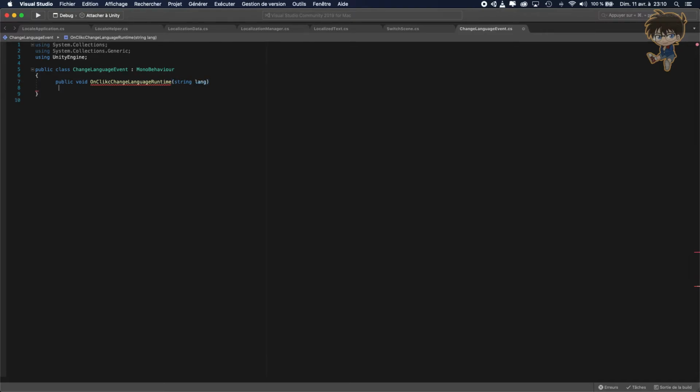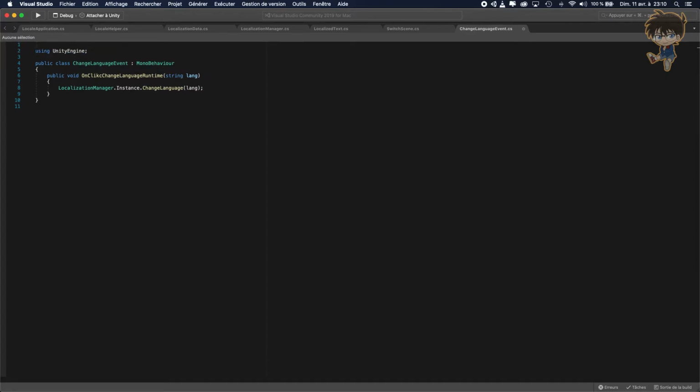The language. Okay, and in this public function, what we want to call is localization manager dot instance dot change language, and we take in parameter lang. So we can save this, and we don't need this too. You can remove it, like this.